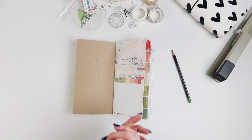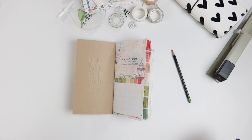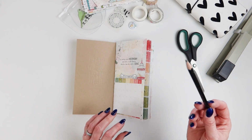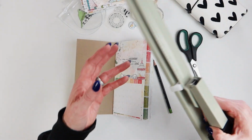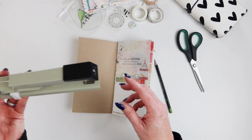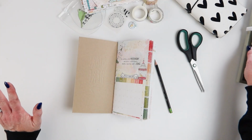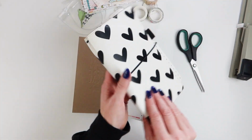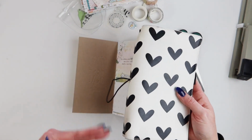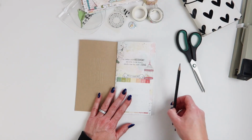So what are our tools today? You're going to need a butter knife if you are feeling so adventurous. I use a pair of scissors. I also use a pencil, and I'll get to the reason. And I do have a long arm staple because you need to be able to get into the middle if you're planning to staple it back together. If you're not, which is totally okay, because if you have a traveler's notebook, all you do is slip those pages under one of the strings, and that works fine too. It keeps everything together. So that is how I'm doing it. Let's go ahead and get started.